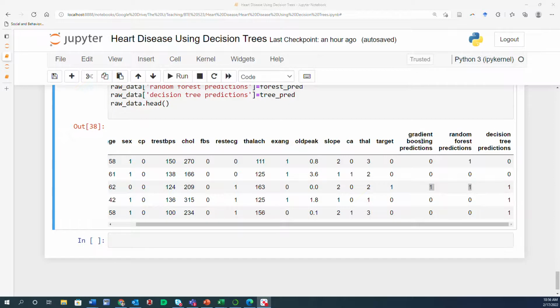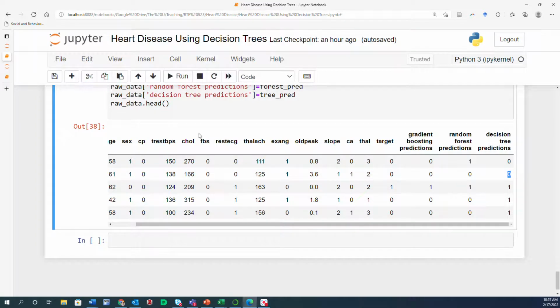Think of it as the recommendations of 3 different experts about a decision, and each of them is giving you some recommendation. You're going to look at the recommendations of all 3 and go with the recommendation that is most common among them, meaning that if all of them say something, then you would do that. But if one of them says no and the other 2 say yes, then you're going to go with yes. And if 2 of them say no and only one of them says yes, then you're going to go with no because 2 out of 3 said no.